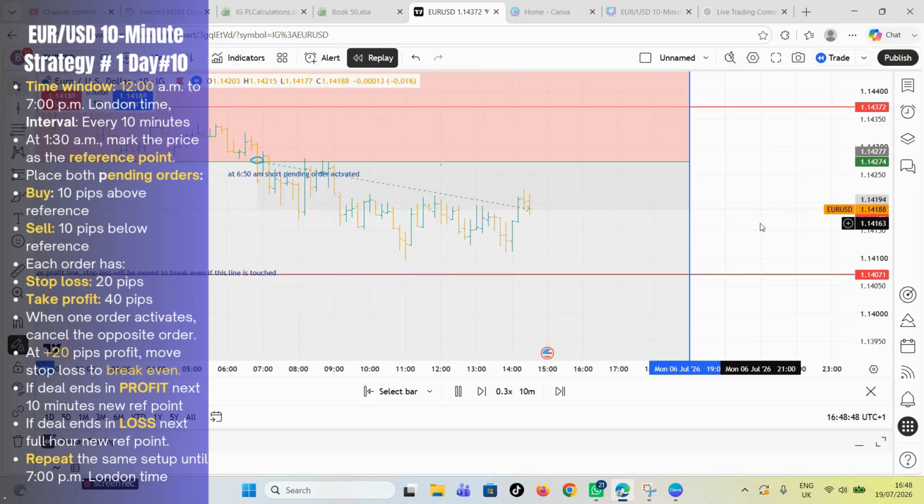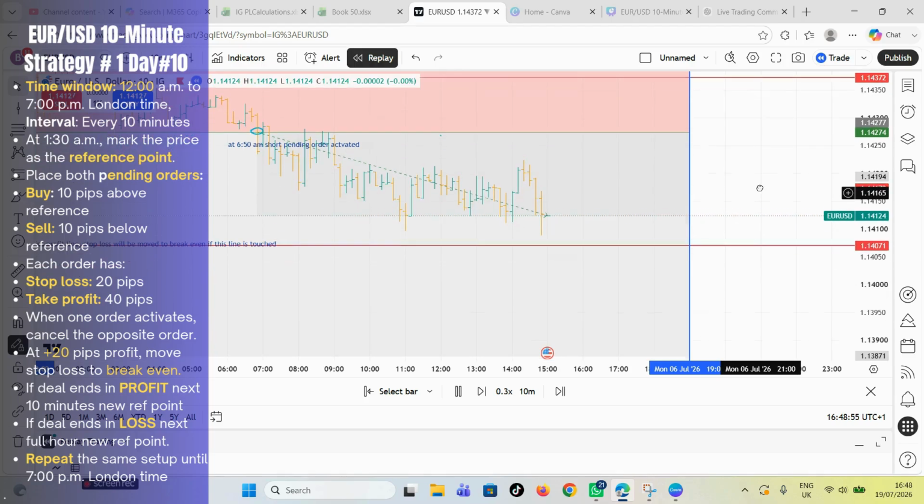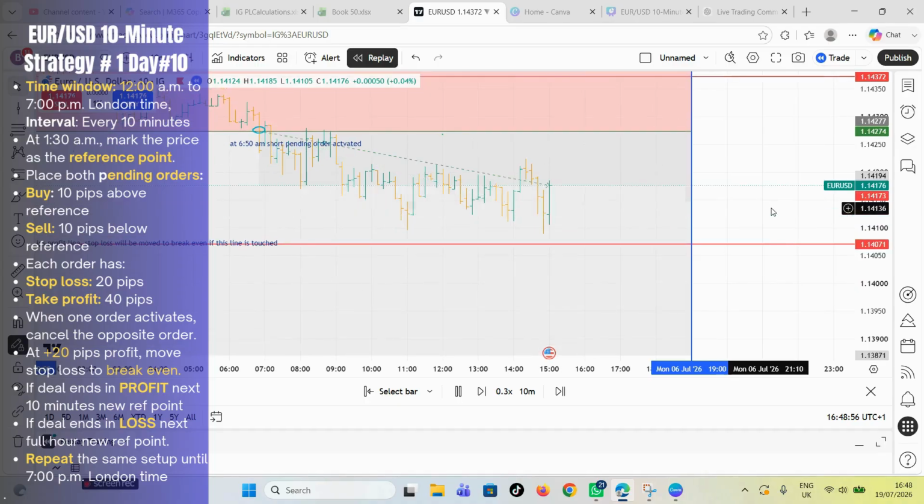This is a difficult stage psychologically. The trade has already moved significantly in the correct direction. It came very close to activating break-even protection. But close is not enough. Some traders might close the position early to secure a smaller profit. Others might move the stop loss to break even before the strategy allows it.